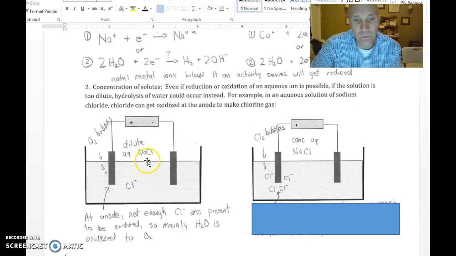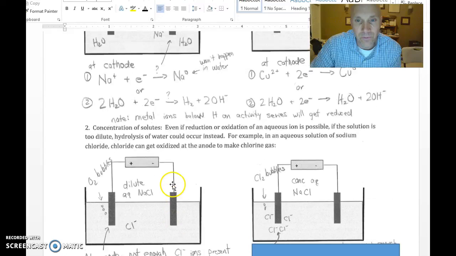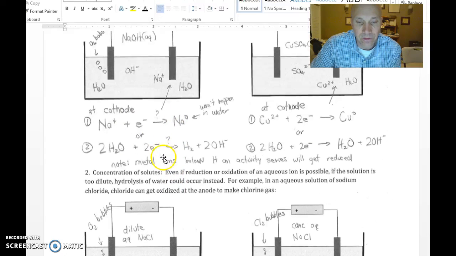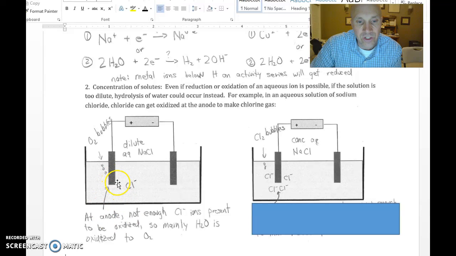All right, so over here, let's say that we have a dilute sodium chloride solution, and over here we're going to have a relatively concentrated sodium chloride solution. So the difference is going to be, you're going to have a lot of these solute particles or chlorides around the anode. You would have a lot of sodium ions around the cathode, but as we said before, sodium metal is not going to be reacting with the cathode. So the question is, at the anode, would the electrons rather get pulled away from the chloride ions to make chlorine gas, or would the electrons rather get pulled away from the water molecules, which are all over the place, in order to make oxygen bubbles?